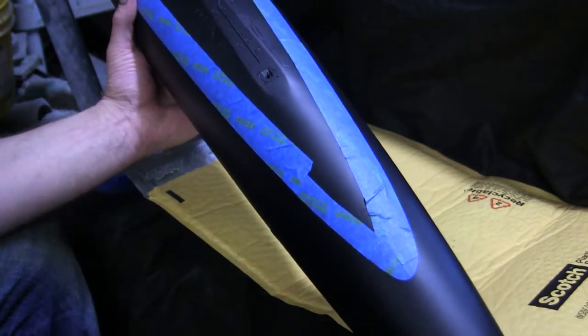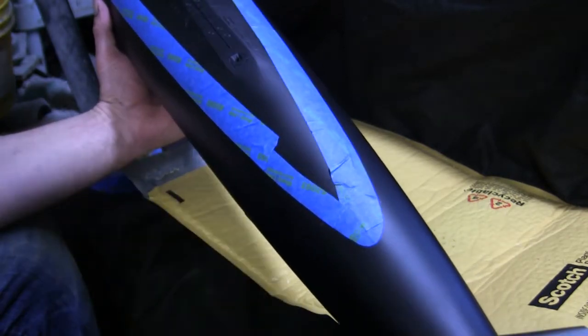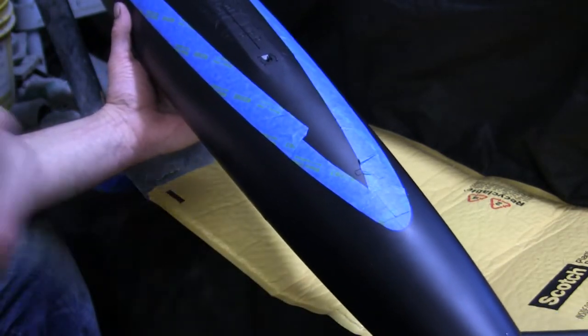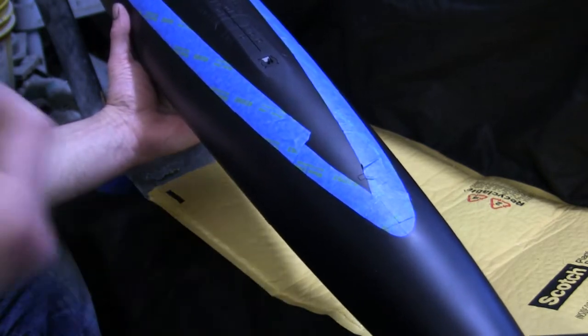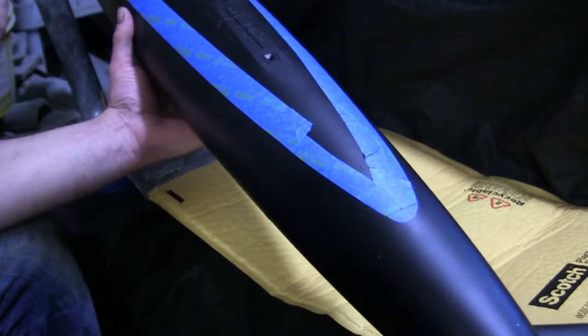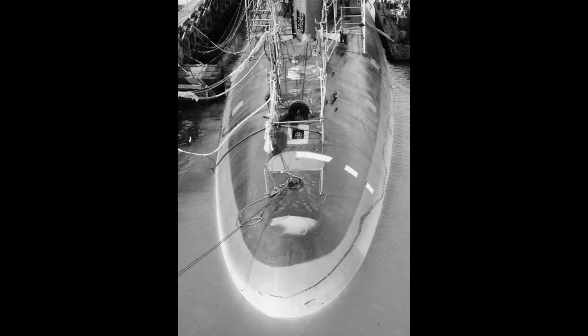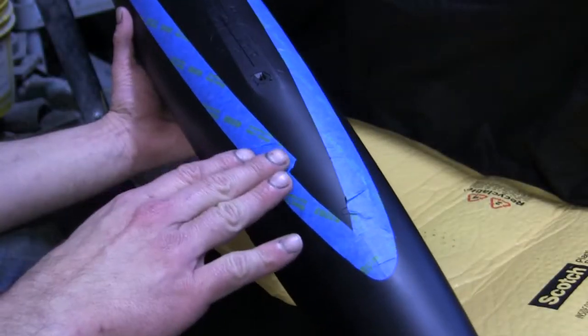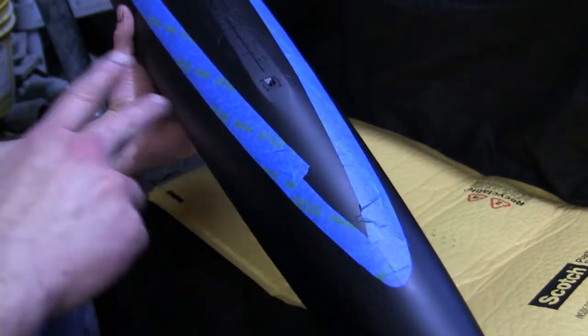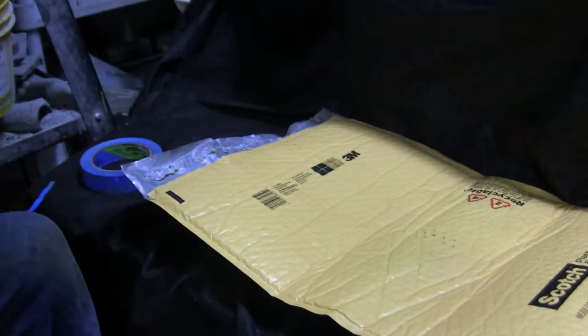One other thing I want to mention is that a lot of people tend to overstress getting the waterline to be as symmetrical as possible, and this may be something a person has a desire to do, but it's not necessarily accurate. If you look at the real ones, this line here is basically all over the place. In fact, I'm going to go ahead and throw a picture up of the real USS Sculpin, where you can see this portion here right before launch, and yeah, the lines don't exactly match up. So you have some room for a little bit of deviation, and if anything, it actually makes the build look more realistic.